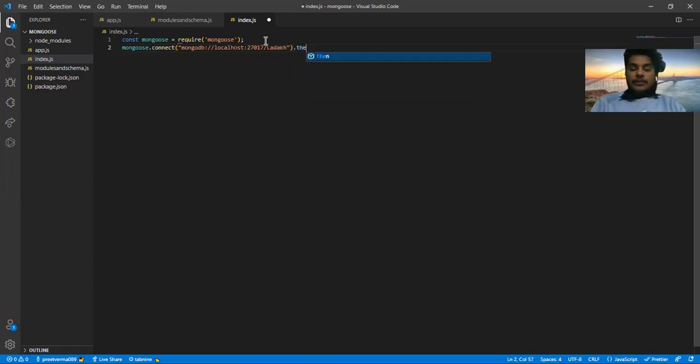Now we are using promise functions, then and catch, with try-catch error handling for handling the connectivity to the server. Now, dot then.